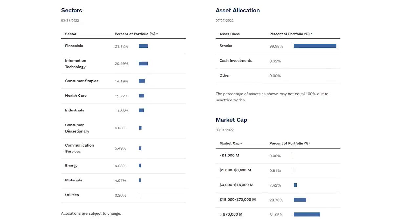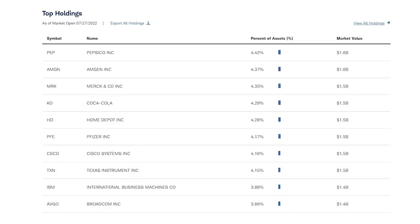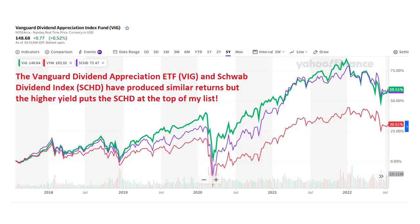The Schwab ETF holds shares in 100 of the highest dividend payers within the large-cap U.S. market and includes a lot of those faster-growing tech stocks as well. Tech makes up about 20% of the fund, giving it the return plus that higher 3.4% dividend yield. The fund covers all its bases with Coke and Pepsi, but also has dividend stocks you might not see in other funds like Cisco Systems and Broadcom. The Vanguard Appreciation Fund here in green shows almost identical price returns to the Schwab SCHD in purple, both well above the other Vanguard dividend fund. Including the dividend, the Schwab fund has returned 13.1% a year versus 11.9% for the Vanguard VIG over the past five years.